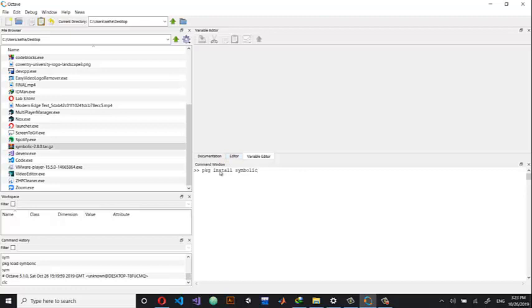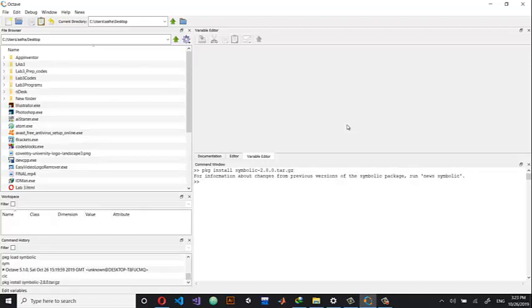After the install keyword that you have typed here, write the same name of the folder that you have just downloaded. In this case the name is symbolic-2.8.0.tar.gz.